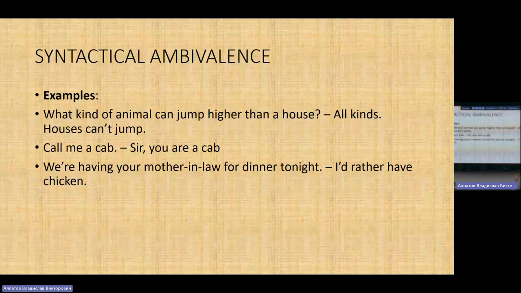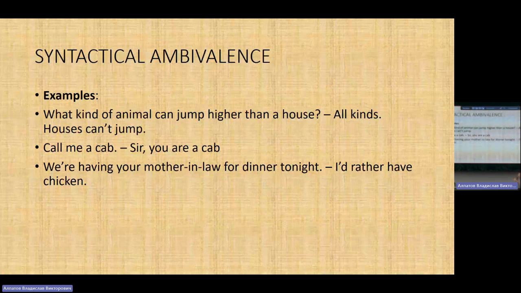Right? Stream of consciousness. Поток сознания. And, well, since we are almost on time, just one minute, syntactical ambivalence. This is an add-on, a bolt-on extra, where syntactical ambivalence is based on the multiple ways of syntactical interpretation of the sentence, and you get different interpretations and readings because of the syntactical valences of words.